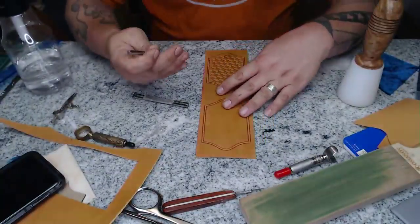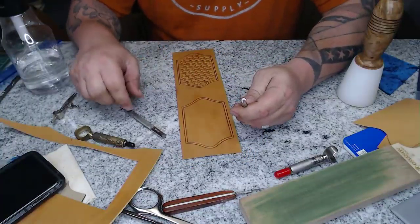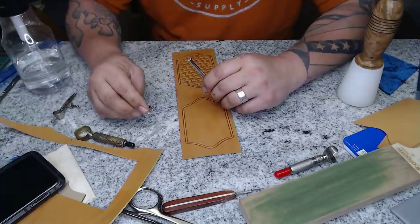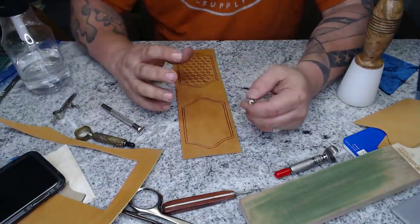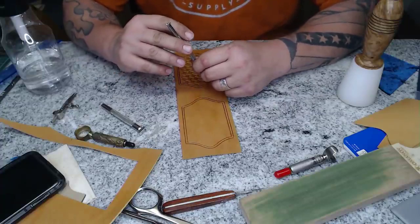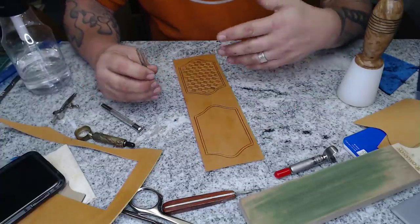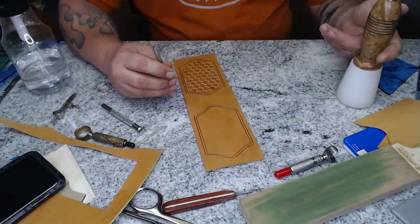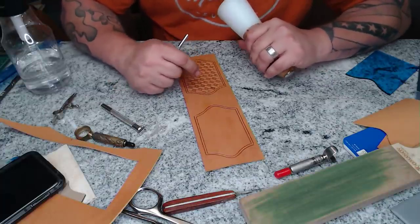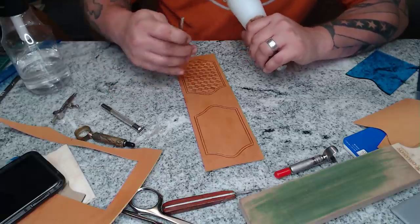So now I'm going to use my border tool. One of the things you have to be careful with when choosing a border tool is you want it to look right next to the basket stamp. Sometimes I see people using a giant border tool and a little bitty basket stamp, or the exact opposite actually. So anyway, I try to find one that fits the size of the pattern and the size of the basket stamp that I'm using. This basket stamp is actually a little bit larger than I like, but it's the only Army Star one that I have, and I wanted to do the Army Star.